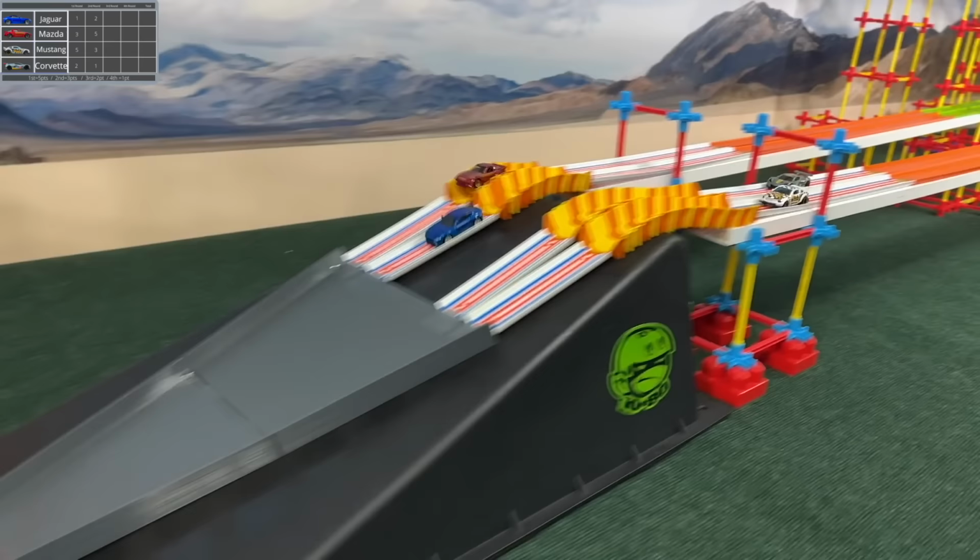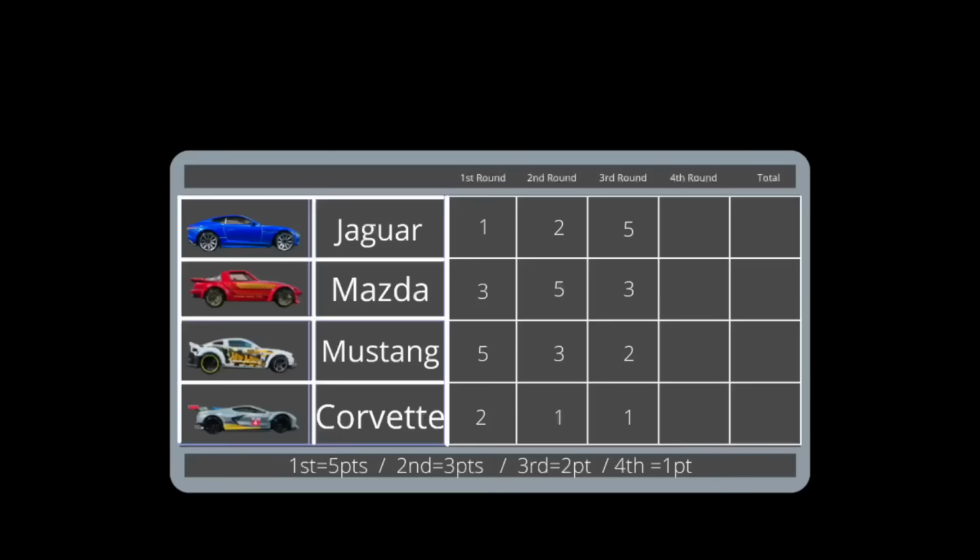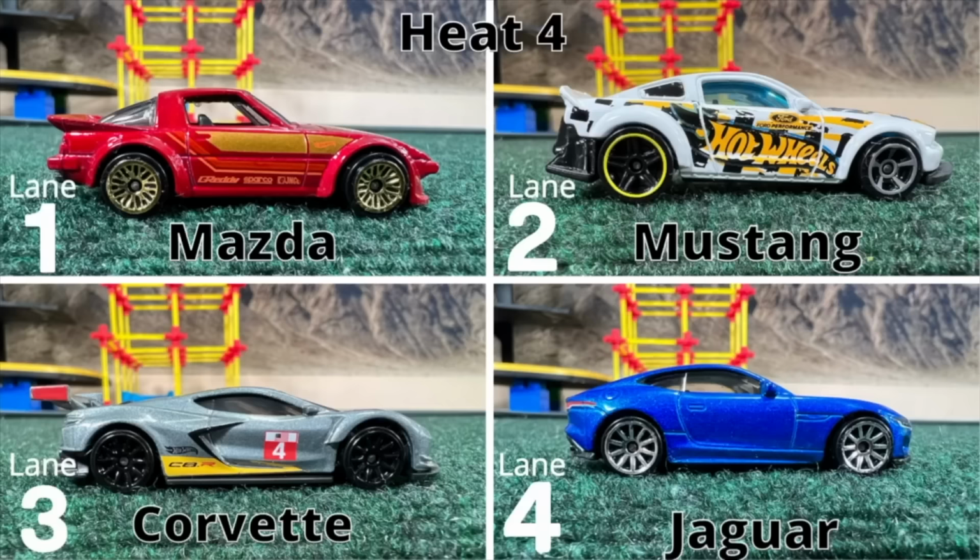Can't get around the Jaguar there, who, I mean, again, the Mazda made a good look for it, actually pushed to the outside, tried to find the draft lane and use the speed, but the Jaguar was too fast and the track was too short.